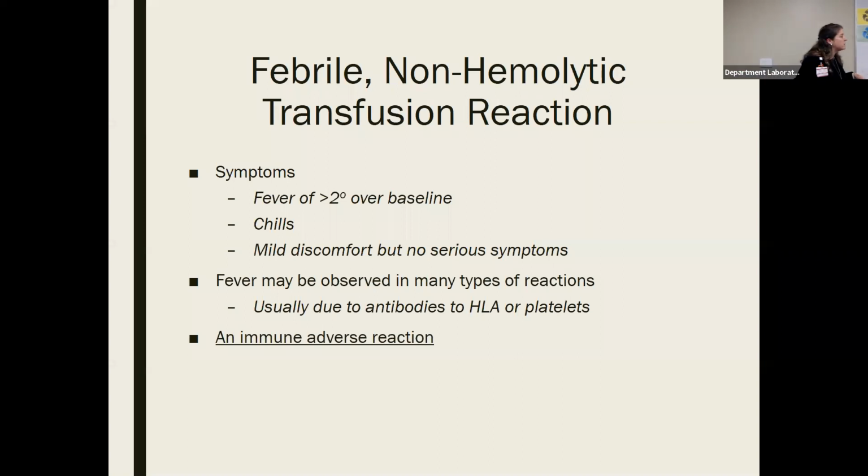You will also see that in platelets too. If you are transfusing platelets, those platelets have antigen sites on them as well. Patients that receive multiple platelet transfusions, such as our leukemic patients, can develop platelet antibodies. And if you have platelet antibodies against the transfused platelets, that could also cause a febrile non-hemolytic transfusion reaction. Keep in mind, it's due to antibodies, so this is still considered an immune transfusion reaction.